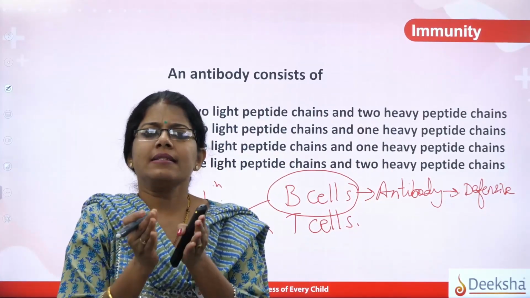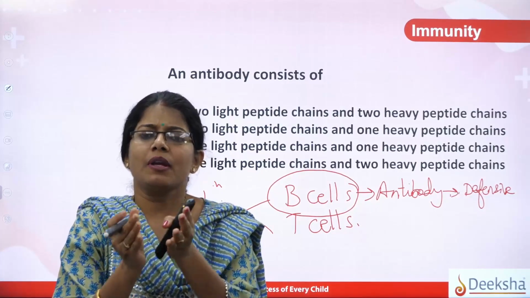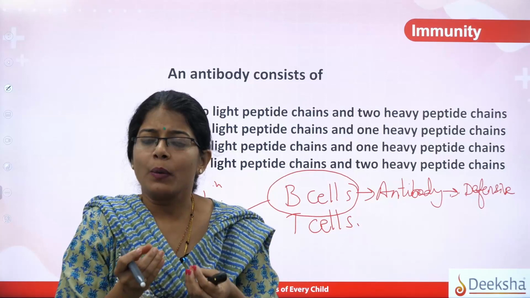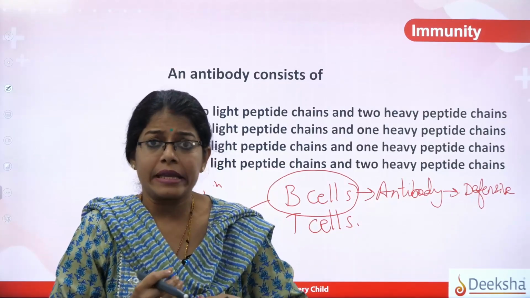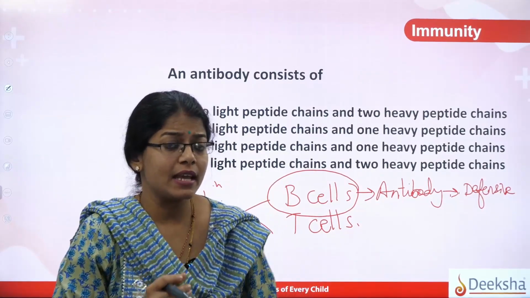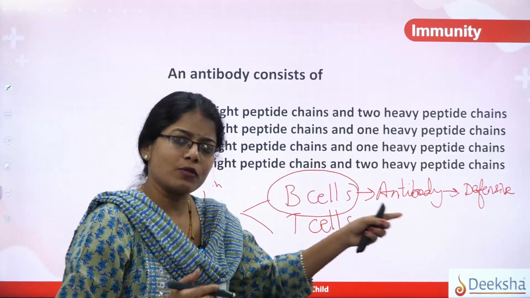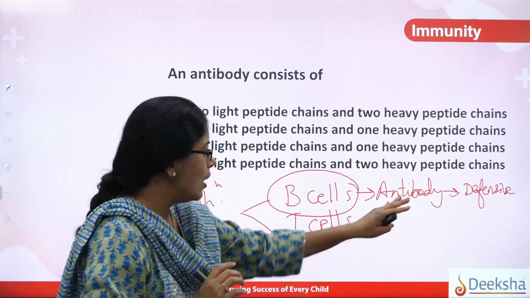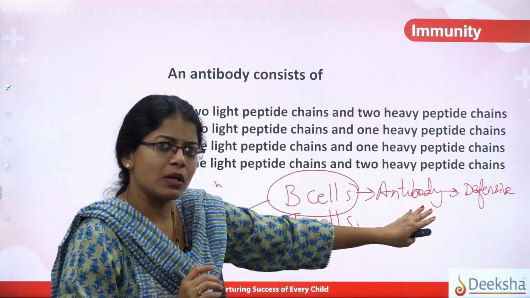So antigen is nothing but the opposite of antibody, meaning antigen is nothing but the pathogen, okay, which will be entering our body, and yes, this will be destroyed easily by the antibody. So that's the word, antibody. Anti means against the antigen. So we are going to learn the antibody structure now quickly.